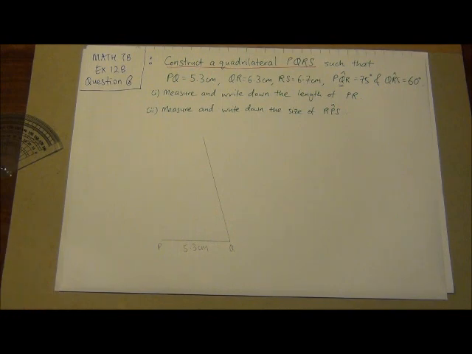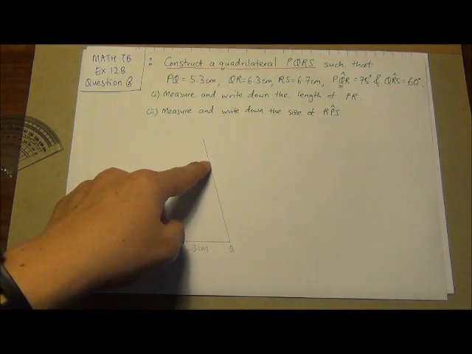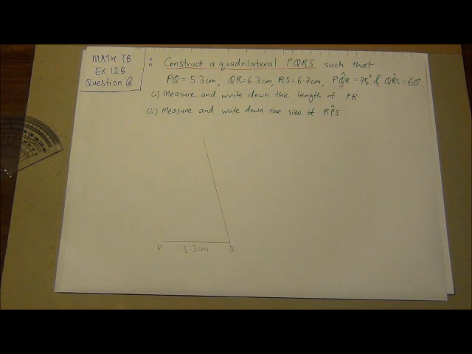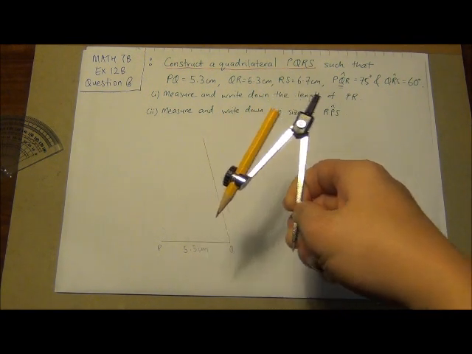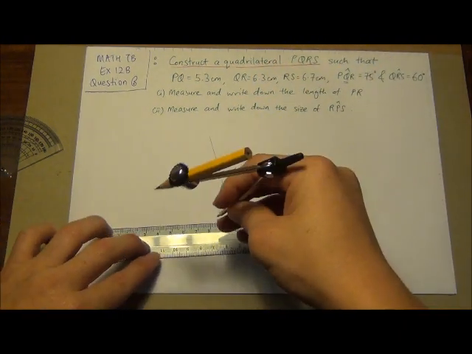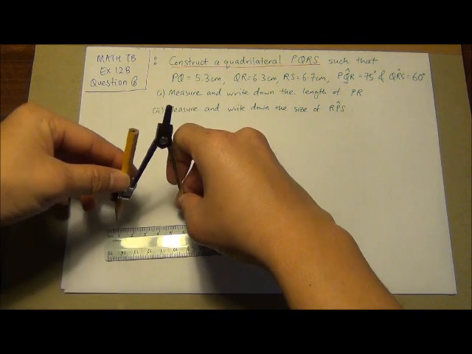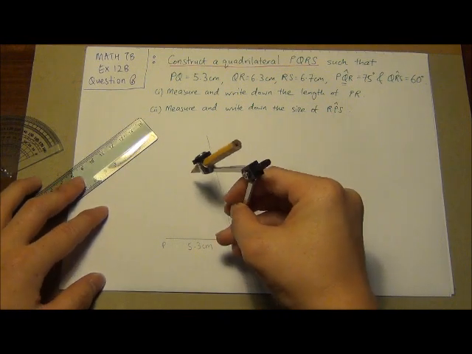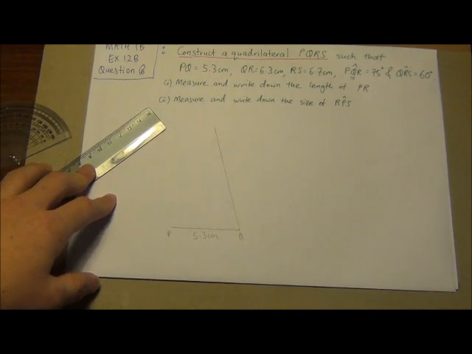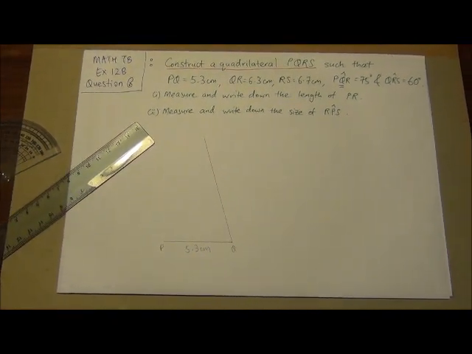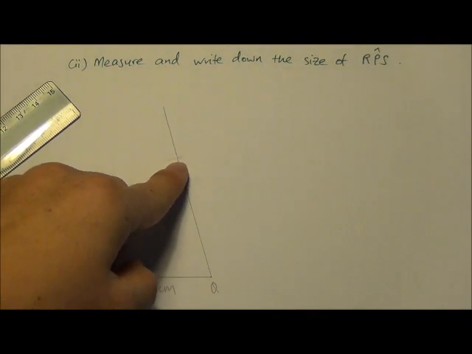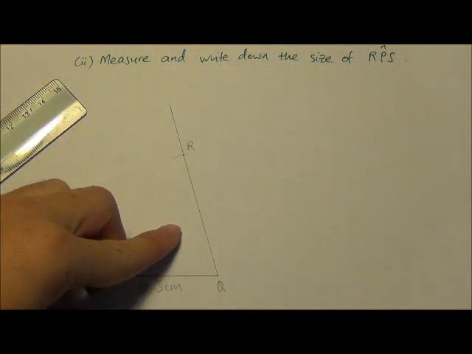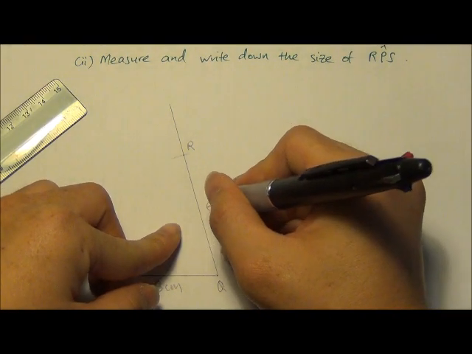I don't know how QR will be equals. So I'll just draw one straight line down. And next, can I find angle R? I need to mark out angle R. So QR is equals to 6.3. So how am I going to mark out the 6.3? I'll mark out using a compass. You can also use a ruler, but then a compass will be more accurate. So I'll measure 6.3. And I'll put at point Q, mark off 6.3. So this point will be there for the intersection point. Intersection point here will be point R. So I'll write here QR 6.3 cm.